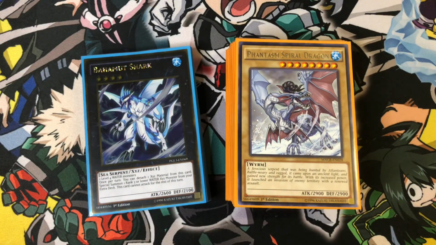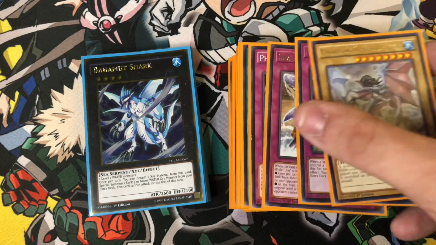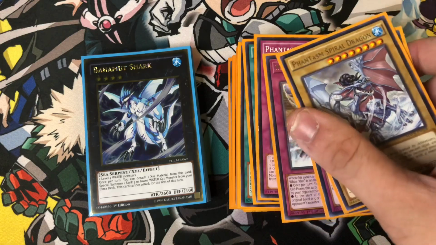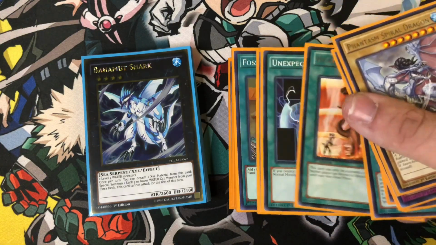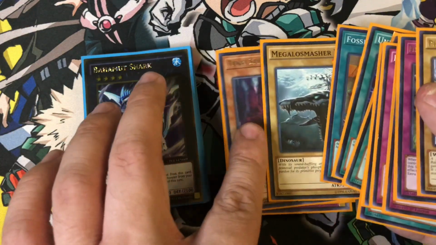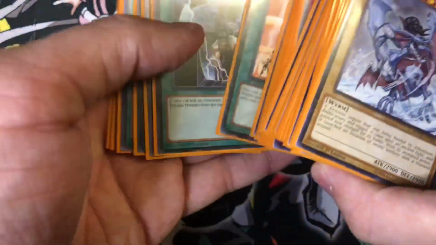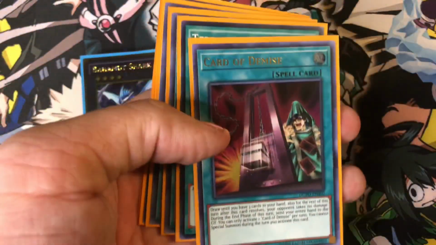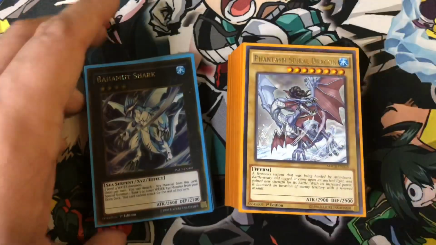and other than my extra deck, the usual price of this deck is quite low because all of the Phantasm Spiral cards are very, very cheap because they're all commons and rares. Heatwave got a reprint, so even that's not too bad. Fossil Dig comes common, Megalo Smasher common. All the Tenyi spirits are rare, and so I don't know. It's just a very cheap deck. Even the most expensive card in the main deck, Card of Demise, is I think like $4 or something, or $5 since it's gotten some reprints.